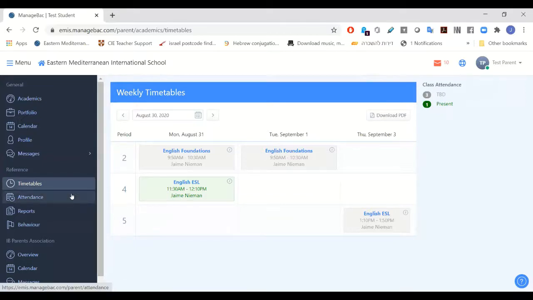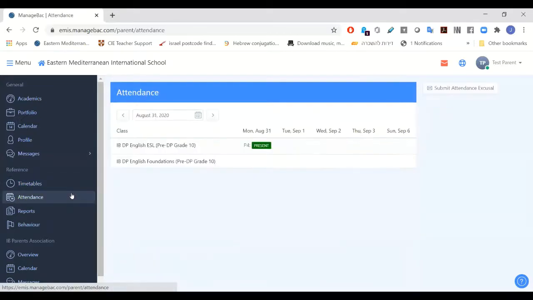Okay, if we click on attendance, this is actually really important for parents to keep track of, because of course if a child is late or missing a lesson even, it's really important to be aware of that at the earliest stages. Okay, so we can see that he was present to ESL on August the 31st. We can go back a bit.